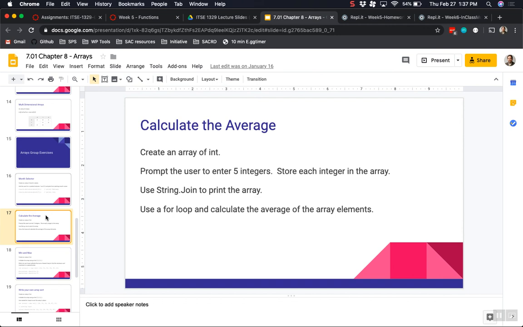So this has a lot of similarities to your homework assignment on the random number generator. In that, we're going to create an array. In our homework assignment, instead of prompting the user, we're going to use a random number generator to fill in the array. So instead of console.readline, we'll just do random.next, right? Which we did an example on Tuesday. So if you go back to Tuesday's lecture material, you can see that.